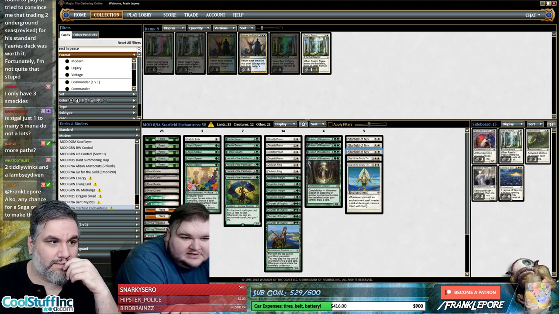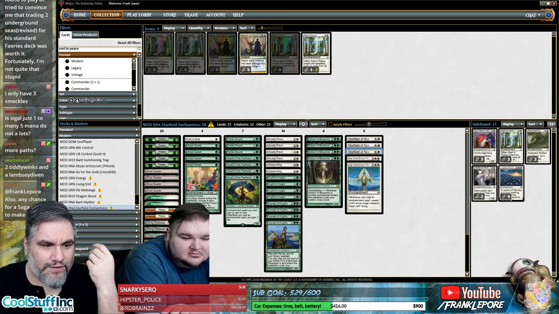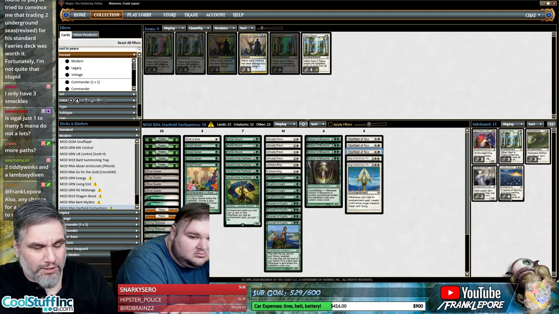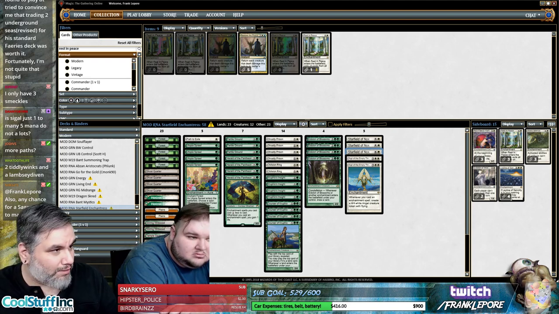I'm curious about Sphere of Safety. It's just, Sphere of Safety doesn't just do anything. It just makes it more enchantress control, like the green, the mono white enchantress deck, whatever. I don't know. You know what I'm saying? I'm going to look up sagas here.